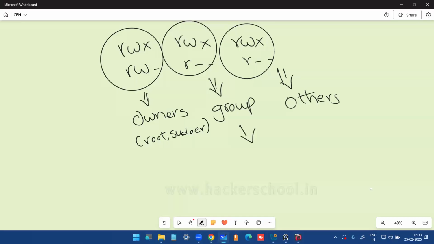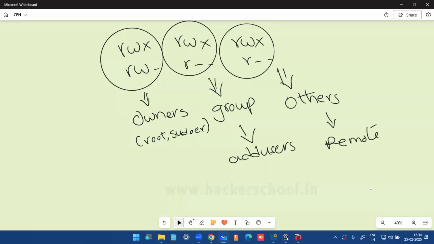Now the group, as I mentioned, yes, that's what you're trying to ask. Owners means root and sudoers, and in the group all of the added users will come here. We have added the users, right? If you have not given the sudoer permission, they should be considered some type of user, right? They come under the category group. If in case any added user you have given the sudoer permission, they come under the owners then. If not, they're all in the group. And next, others are the remote users.